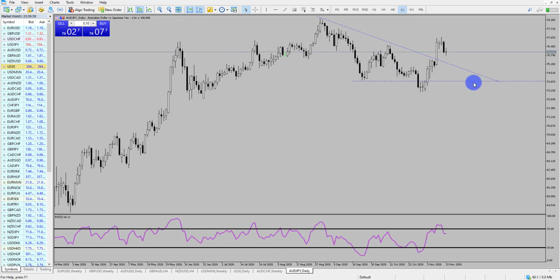Now if I go to the daily time frame, what else do we need to see? Well, typically when price breaks and forms trend, we'll see the market making higher highs, and we've had the market making lower lows, lower highs, breakout. Okay, so the market's broken out of this previous structure point, suggesting that we have a new higher high being formed. Now we need to see a higher low come in. So what I tend to look for is for price to retrace back to the previous breakout zone. So that would be these previous structure points through here.